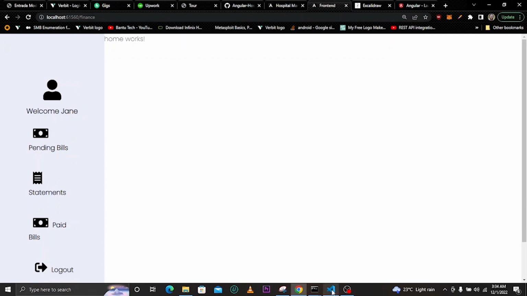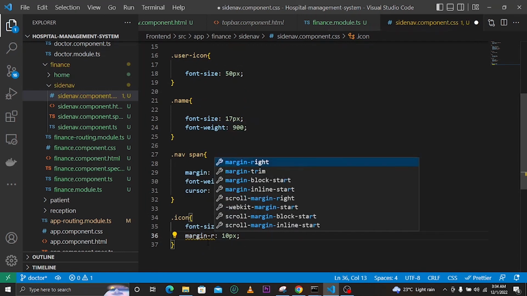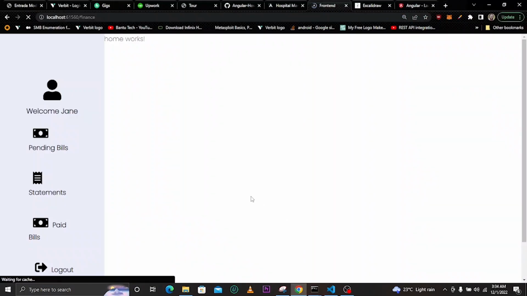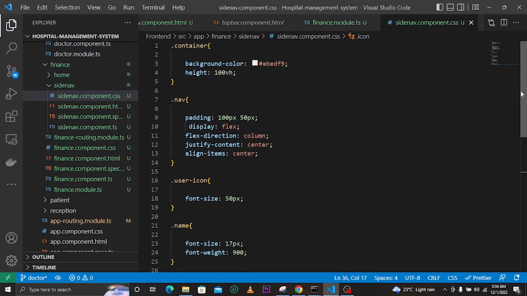So now you can see we have this one here because I have given a lot of space, and we don't have that bigger margin. So let's add margin to be 10, and let's see. Okay, it's not working, and I think this is because this one should be margin right.